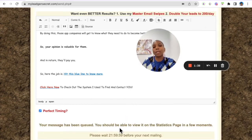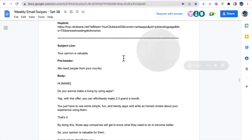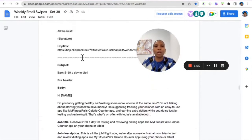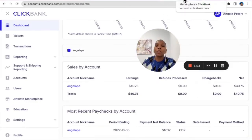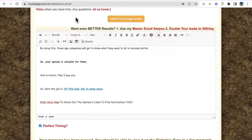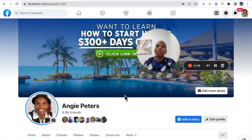Once the email has been sent, a countdown timer will appear — for example, 21 hours 59 minutes and 55 seconds — and when it resets I simply scroll down and send the next email. I go in order so it's not confusing. To summarize: we have proven emails that convert, a free platform to promote other people's offers and earn up to $150 in monthly recurring commissions, and access to 100 fresh USA email leads every day. The key is consistency — in the beginning you'll be emailing a smaller number, but as you refer others you'll get 200 leads and start earning commissions.